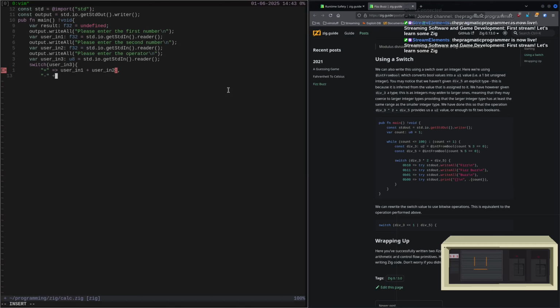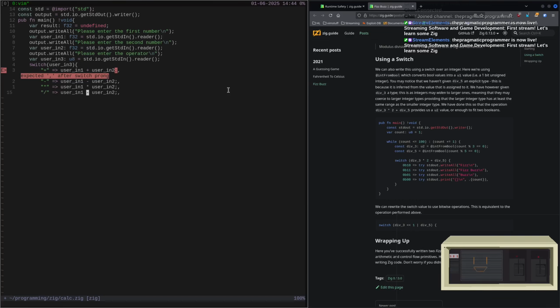Minus is going to equal that. One more, we will do that.